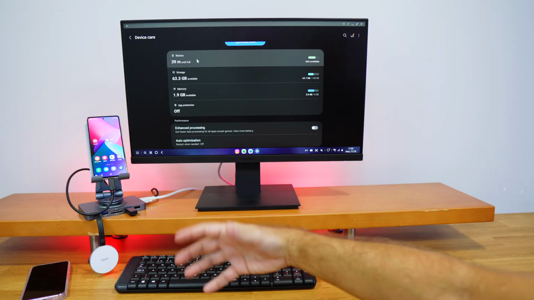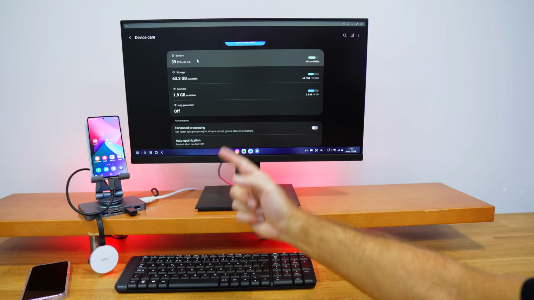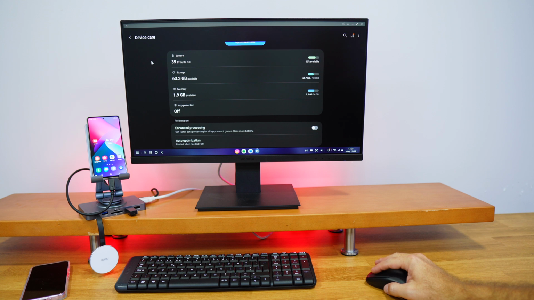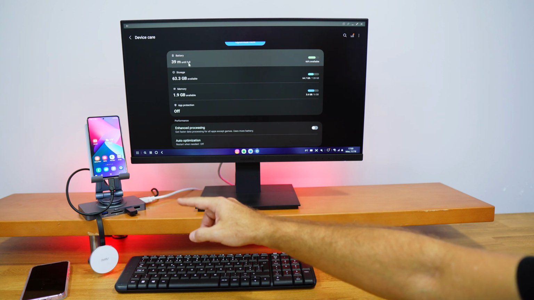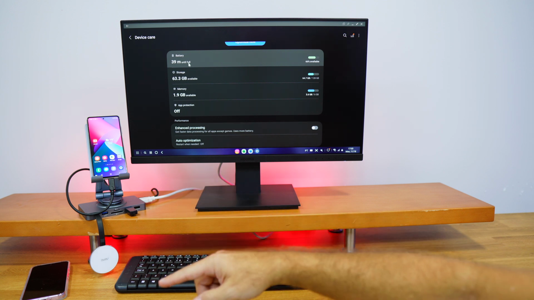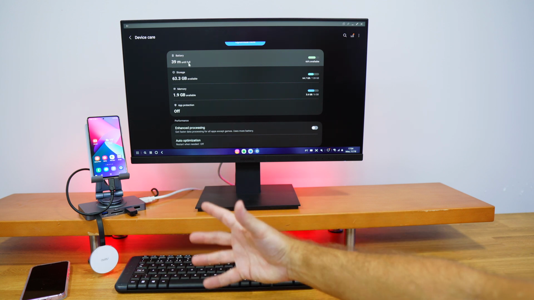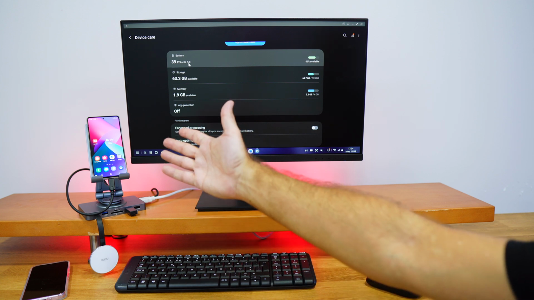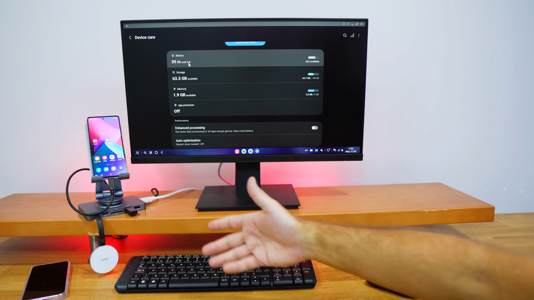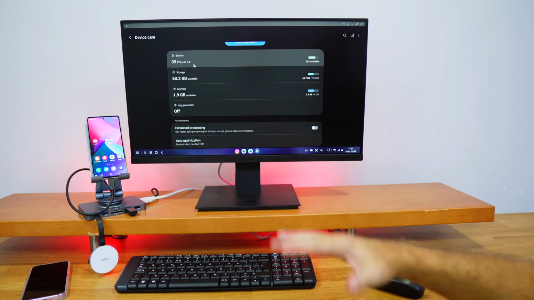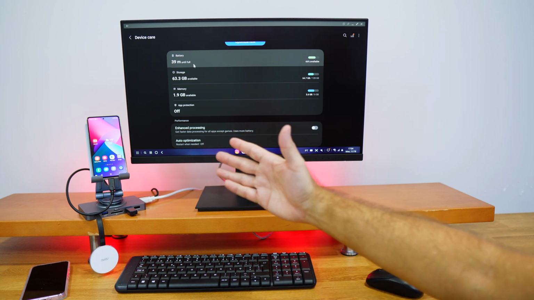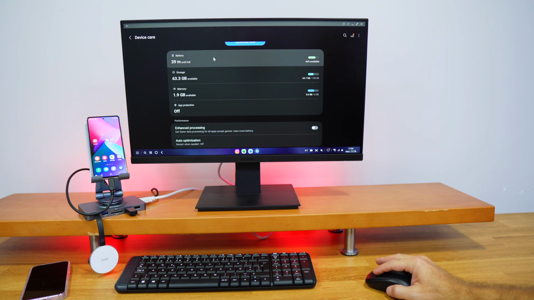And now I've connected it to a more powerful power adapter and we can see that the battery is charging right now. It says 39 minutes until full charge because it will support up to 100 watts of power delivery. Now I was with a slow charger, now I did connect to another one, so the bottleneck here will be the phone and not the docking station, which obviously will charge up to 100 watts, and this phone will not go even near probably 15 or 18 watts of charging power. But there we go, we are charging.